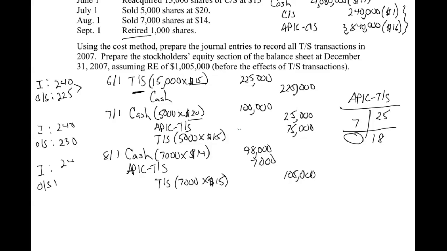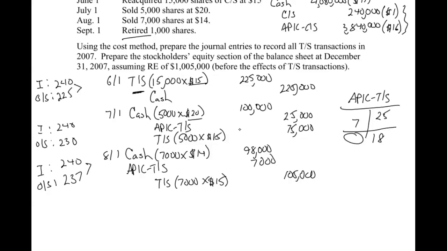So issued is 240. We just sold 7,000 back, so that means there's 237 back in the hands of shareholders. Now look, you can always do it quick. We originally bought 15. We've sold back 12 so far, which means we still have 3,000 shares of treasury stock. And if you look here, this is off by 3,000. So that's always a way to check your work there.